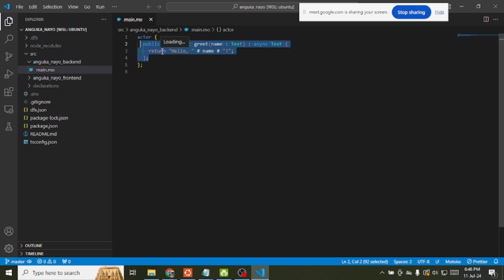As we continue, just a brief recap about Motoko. Motoko uses something called the actor model. Basically, this actor model is a computational model used for building decentralized systems. This basic actor signifies the canister itself. So you start with actor, you can call it, let's say, actor hello, and inside the actor you put the functions that are going to be in the canister.